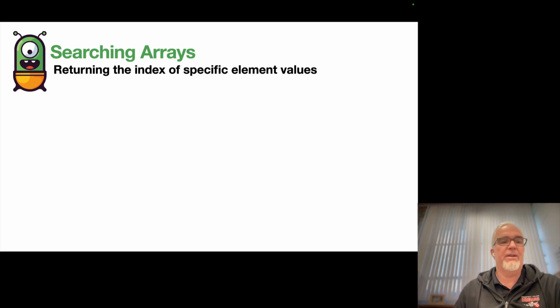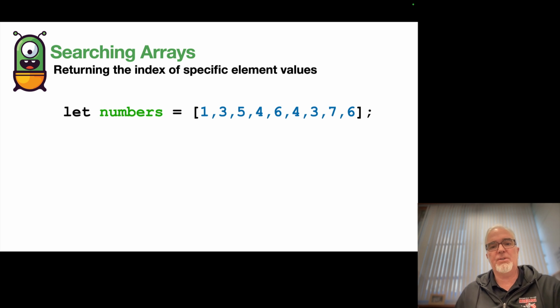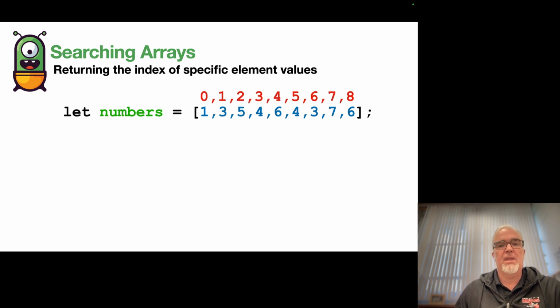Searching arrays is also really valuable. You want to find out what's in an array and what isn't. I'm going to switch to an array of numbers here because it's a little bit more useful and a little bit more compact. But this list of numbers, you can see, has some duplicates in it. It's out of order, but we can find out some information about what's in there by supplying the values, not the index, but the values of certain things in that array.